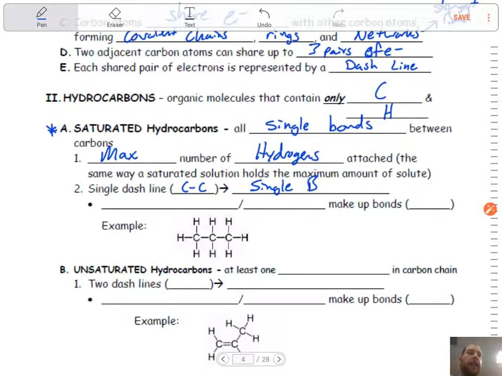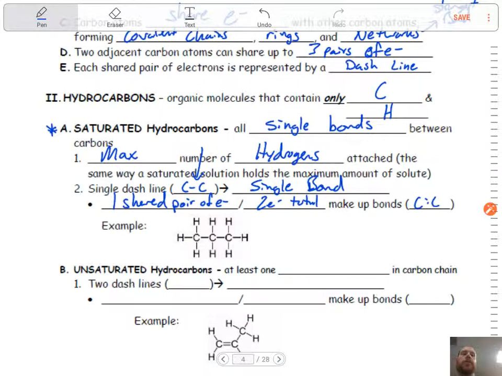Again, this should be nothing brand new to us. It should be a review. We've seen single bonds before. We've drawn them when we've drawn structures, which is something we'll come back and review more when we get closer to the exam. So 1 shared pair of electrons, right? That means 2 electrons total. Another way we could see it drawn, guys, is with 2 dots between them. This one with the line is going to be the most common. But if you did see dots, don't stress out. Just understand that just means a bond.